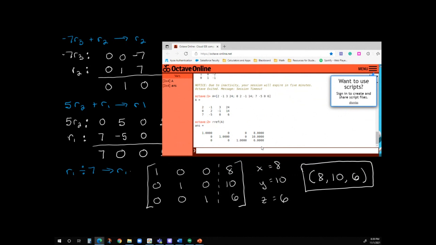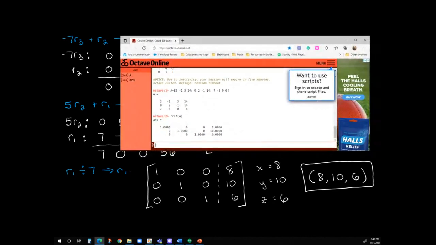And so on the application assignment, it's okay to use technology. Just make sure that you give me your original augmented matrix. Make sure you tell me what command you're using, and then make sure you give me your final matrix, and then give me your answers for X, Y, Z, or in a sentence, because these are word problems. So it's totally fine to use technology on the application assignment. Just make sure you're telling me what you're typing in so I know what you did. And you can consider that your work for that. And then make sure you put it in a sentence.